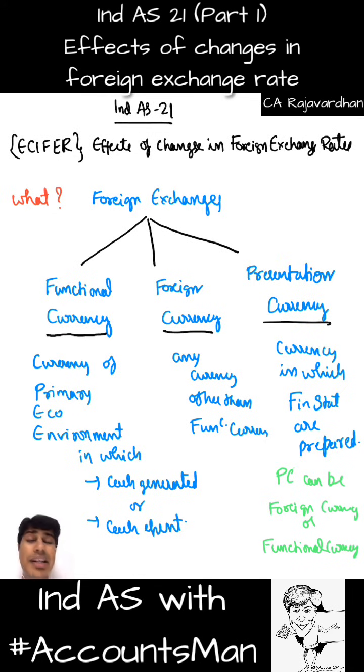It is not completely left to management discretion, that management decides that rupee is the functional currency, or management decides that dollar is the functional currency. No, management judgment or professional judgment is allowed, but that is to be done based on certain facts and after considering certain pointers which are specifically mentioned in Ind AS 21. So next up we'll see those factors which are to be considered in order to determine what exactly is our functional currency.